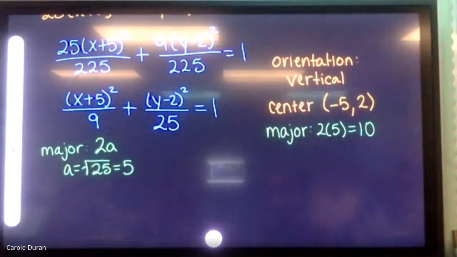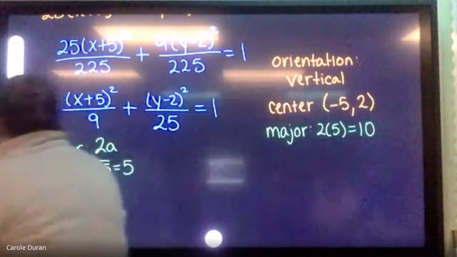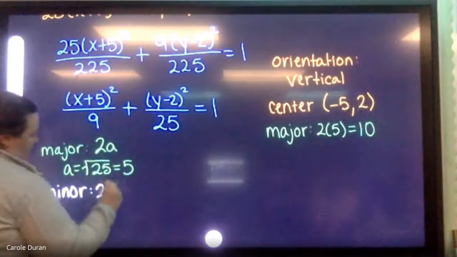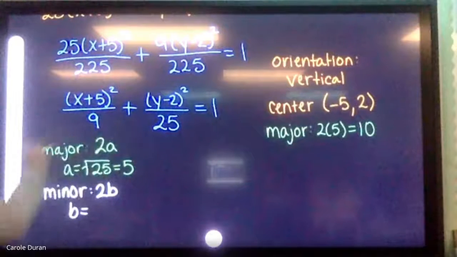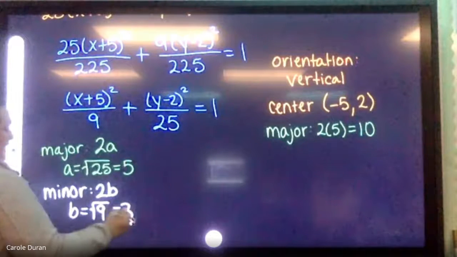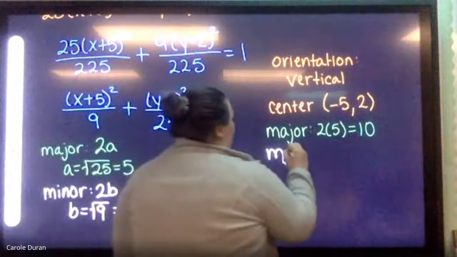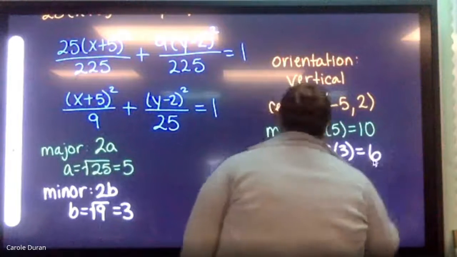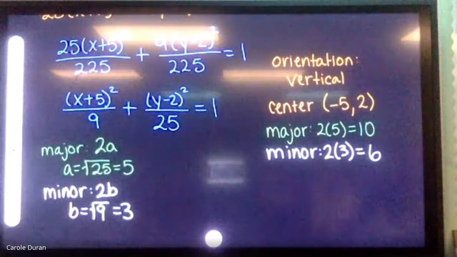It's going to be the same process to find the length of the minor axis, because I know the length of the minor axis is equal to what? 2b. B here is going to be the square root of the smaller of the denominators. 9 is my smaller denominator. Square root of 9 is 3. So the length of my minor axis is going to be 2 times that b value of 3, which equals 6. Everyone okay on those 4? Do we see where they came from?